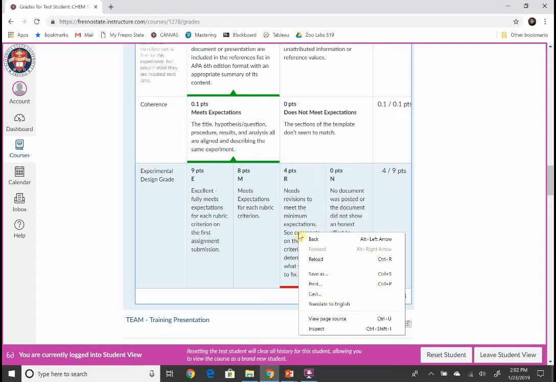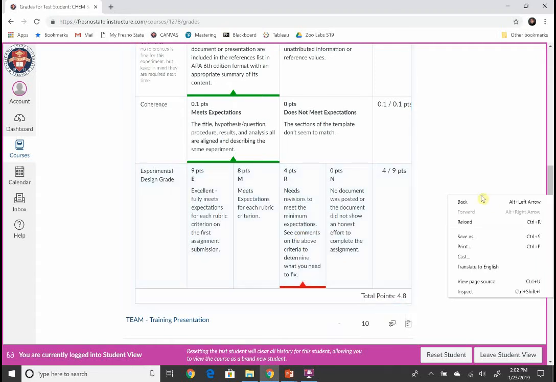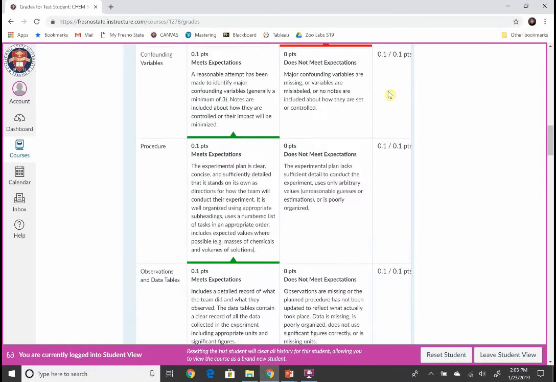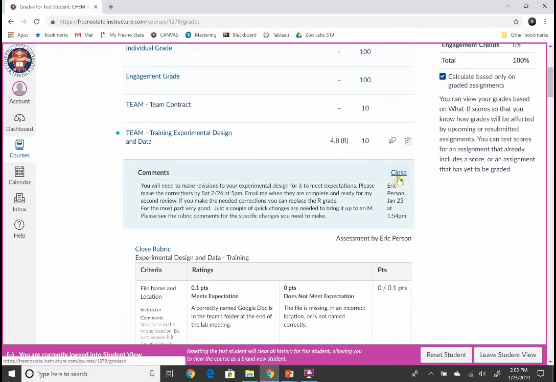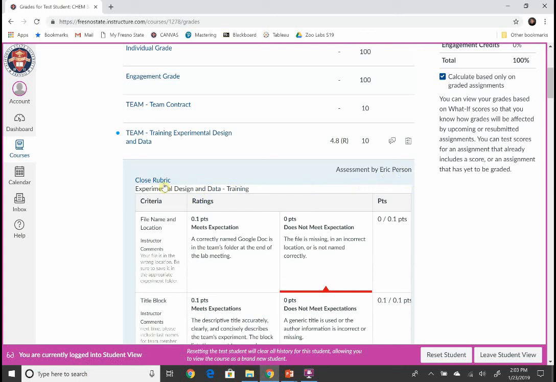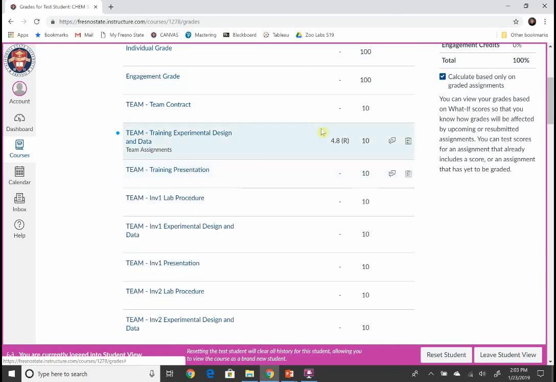So you'd go back to your document in Google Drive, this is a team assignment, you'd fix it, and then you would email the lab instructor and say, we're done updating our document, and then the instructor can come back and grade it. Before you send that email though, make sure the rest of your team members have had a chance to double check and make sure everything's good. But that's how you would use and see these items in the grading folder. And when you're done viewing them, you can just close them and close the rubric, and off you go.